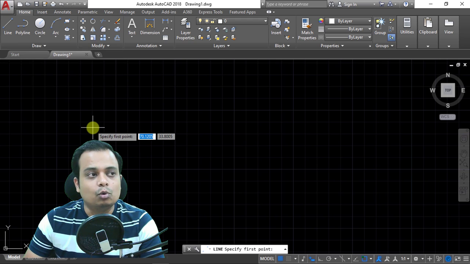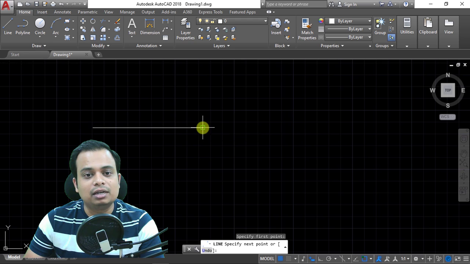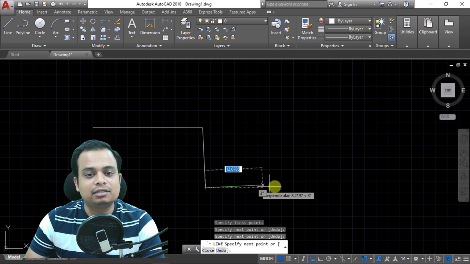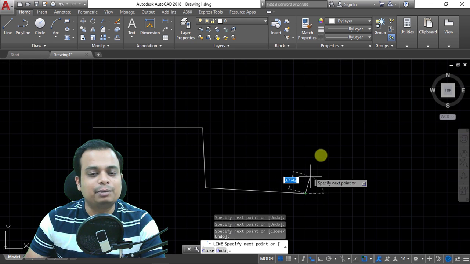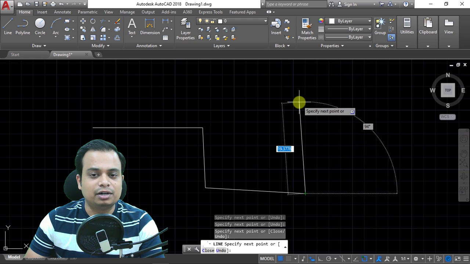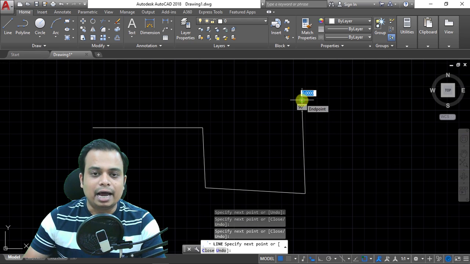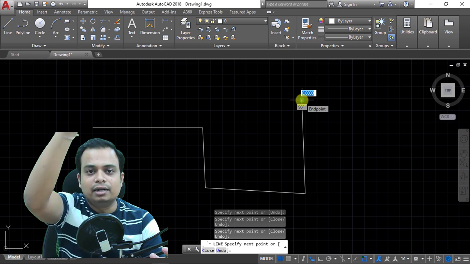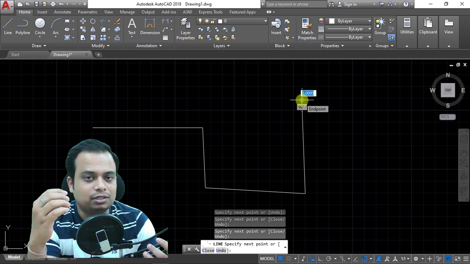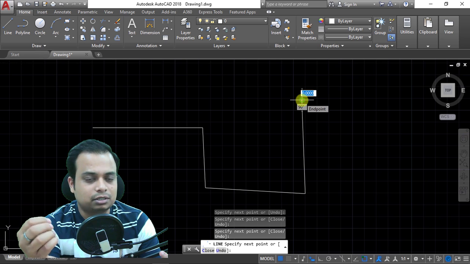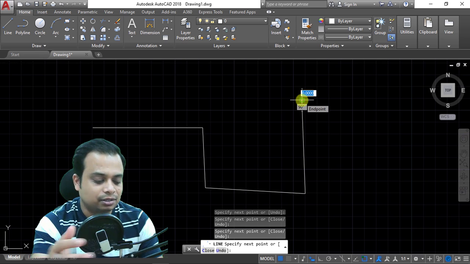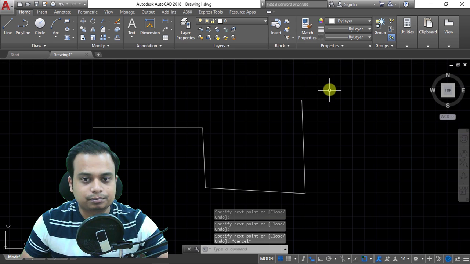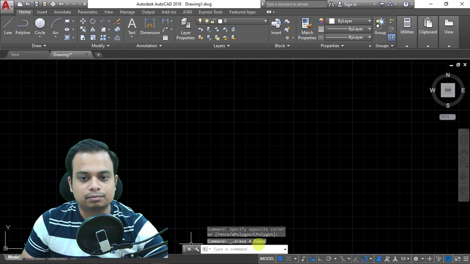Let's say we only want to draw horizontal and vertical lines. You can clearly see it's a bit difficult making horizontal and vertical lines. Right now, they're not perfect. I want my cursor to move absolutely horizontal or vertical. That means orthogonally. When I say orthogonal, I mean stuff which is at 90 degrees. So what we can do is, let me erase this.